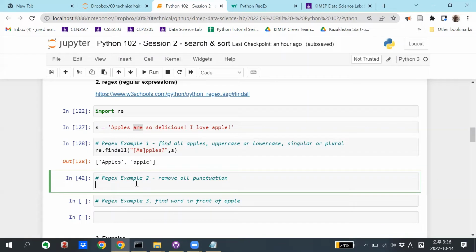So here, any ideas? What would our regular expression be? Basically, you want all of the numbers and letters, but no punctuation. So, any thoughts?